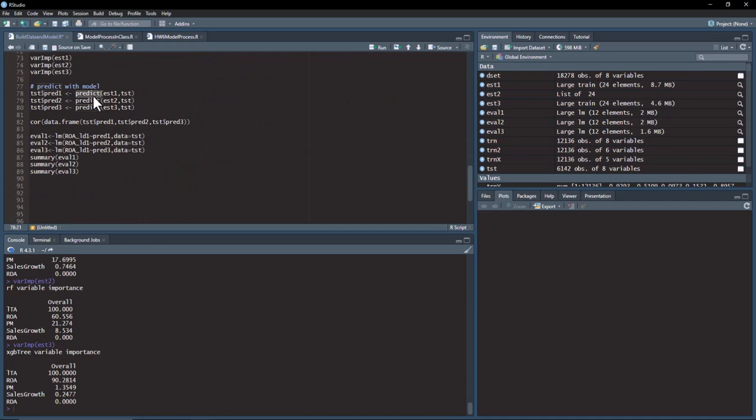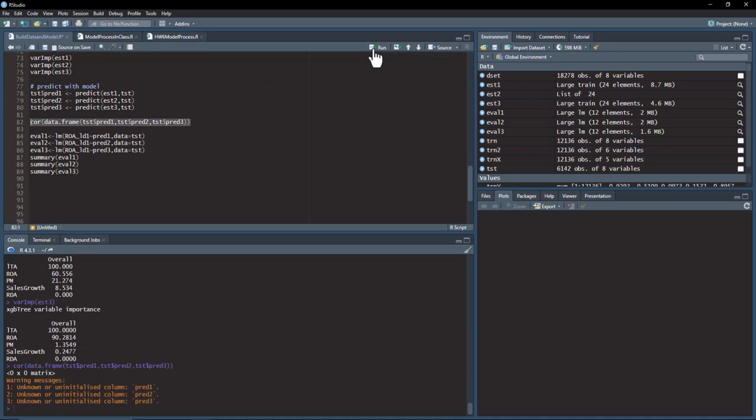Well, we can use the predict function. We take the model that we've estimated, and this is estimated on the training data. We apply it to the testing data. Here I'm moving the predictions into the testing data, creating new columns called prediction 1, prediction 2, and prediction 3. If we look at how correlated these predictions are, remember they are different models applied to the testing data. Oh, it says we don't know what these are. Okay.